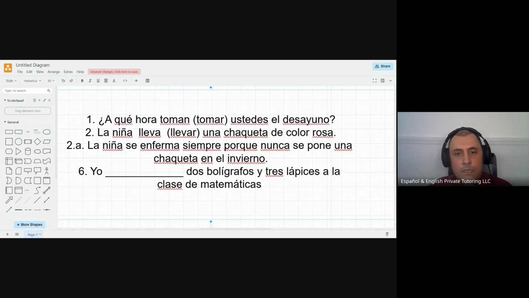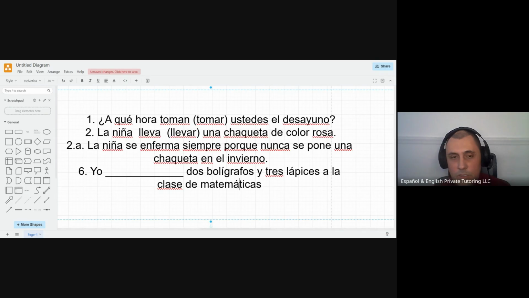I take 2 pens and 3 pencils to math class, which is not a bad sentence, but it would be better if you say, I always take 2 pens and 3 pencils to math class.